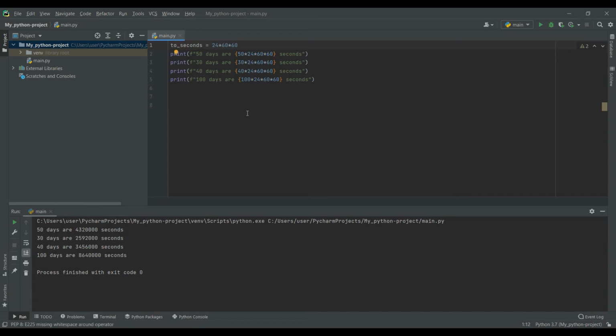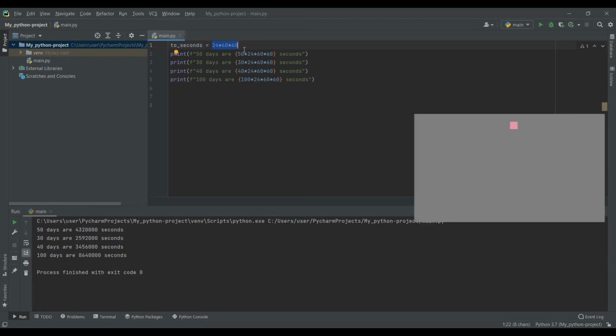Now I want to make 2 notes here regarding variables in Python. First of all, in Python, defining or creating a variable and giving it a value is actually very simple compared to other languages, because you just have the variable name and the value.